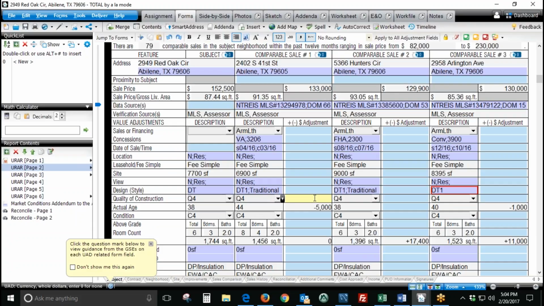We don't actually verify if it's a Q4, Q3, Q2 because we don't have a way. So whatever you put for the subject, it's literally mapped over for reference as an indication that the comp should be the same quality rating. That's purely it. Same thing with condition. It's just there for a reference. We don't actually give you a quality or a condition rating. If you guys have a way to do that, by all means, let us know.